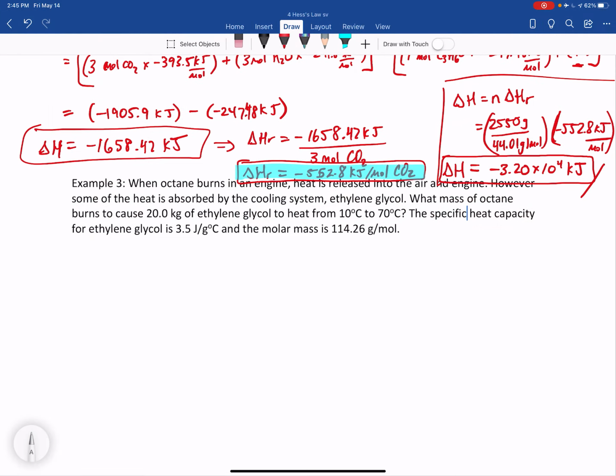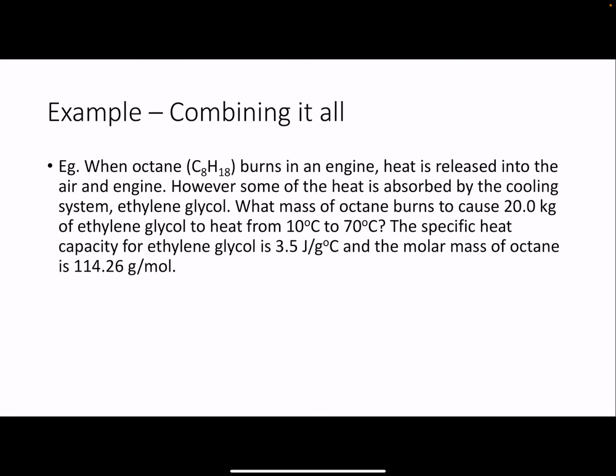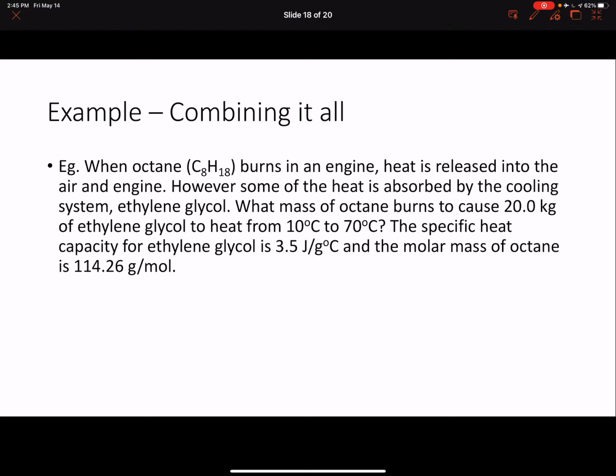Right, and if I go back to here, just to highlight it in a different color, the step that we did here. So Hess's law gave us the energy change. We divided by the number of moles in the reaction to get the molar enthalpy. Okay, so we'll come back for part C to do this example here. It's a big one, so we'll dedicate its own video to it. And I hope that helps clear a little bit more up.